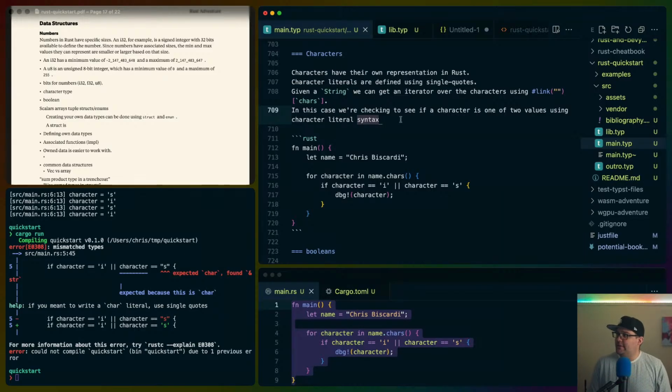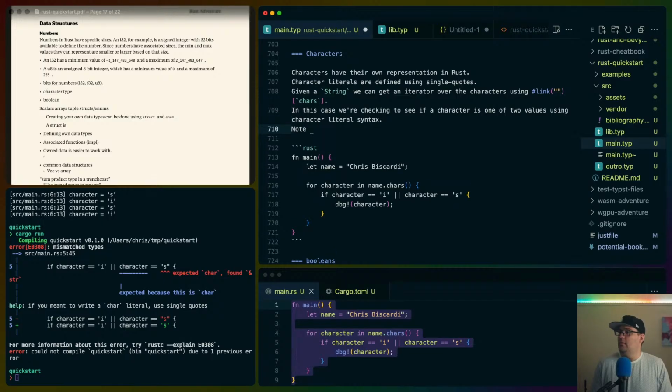In this case, we're checking to see if a character is one of two values using character literal syntax. Because char is its own type, we can't compare against a string literal.